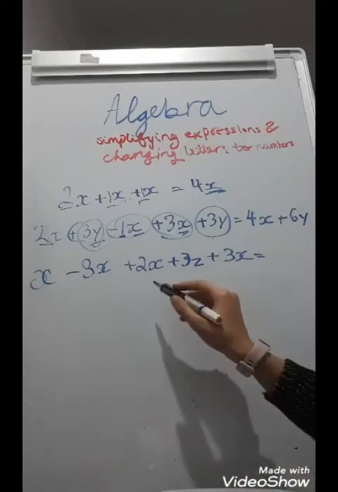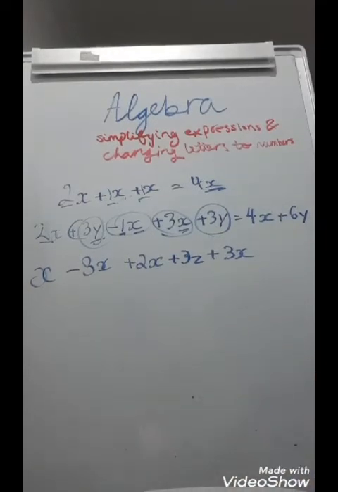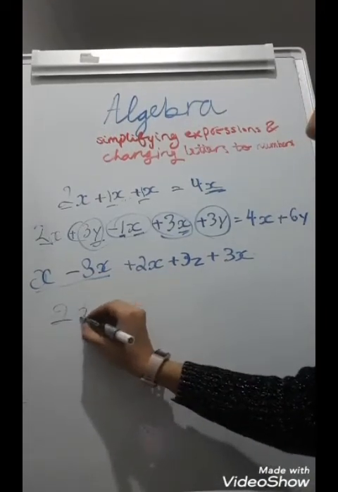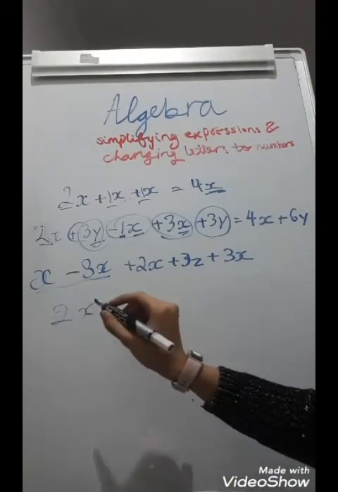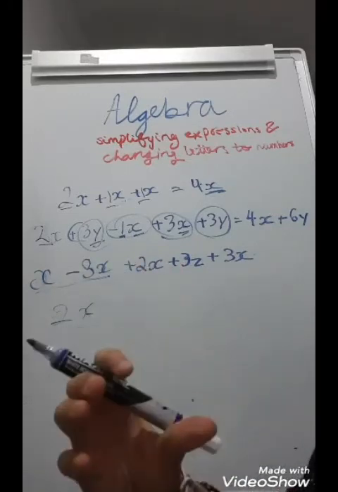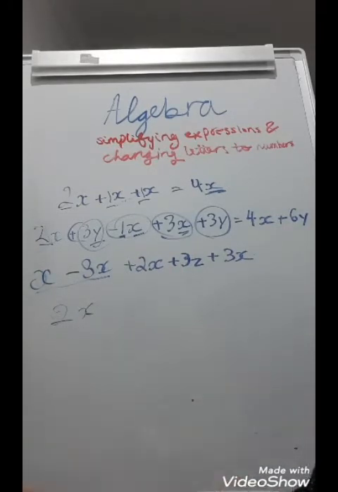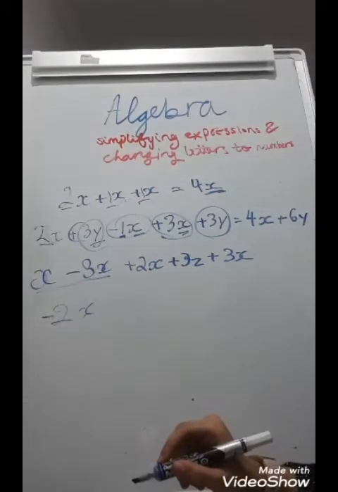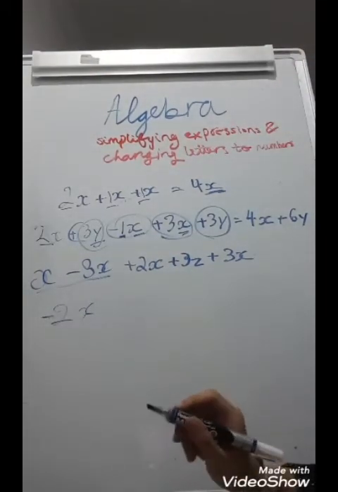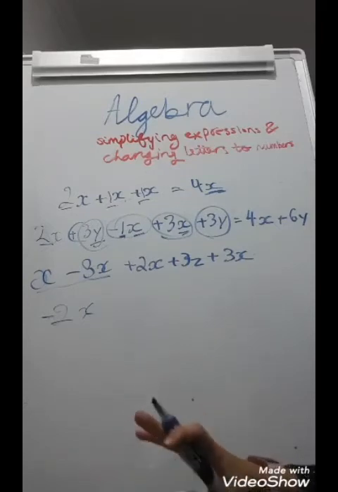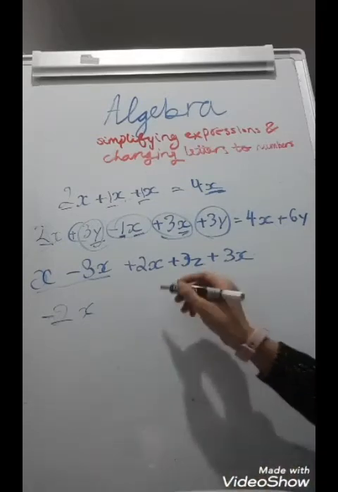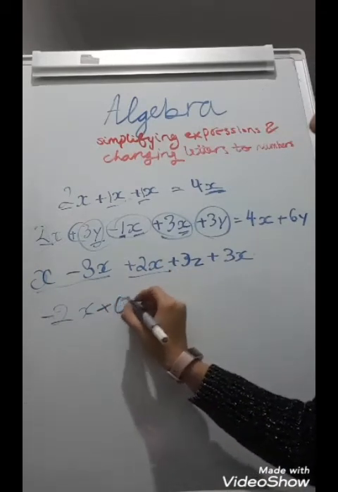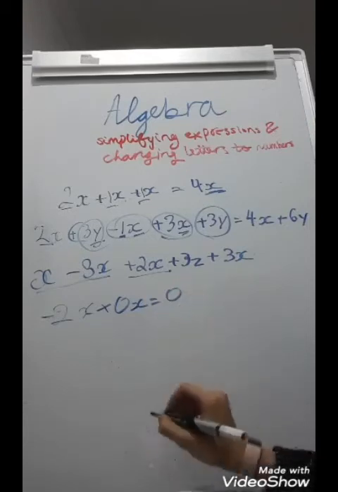Okay, now this is the next question. And here we've got an x minus 3x, and that equals 2x. Actually, not 2x. We're getting this smaller number and subtracting from it the bigger number, and that's going to give us most certainly a negative number. So it has to be minus 2x. It has to be a negative number. It can't be a positive number. But anyway, plus 2x, that's going to give us 0x, which just equals 0.